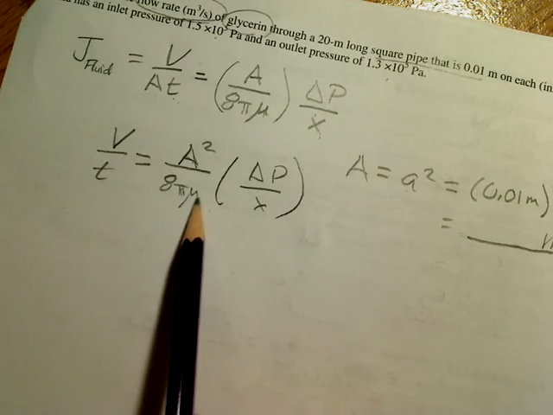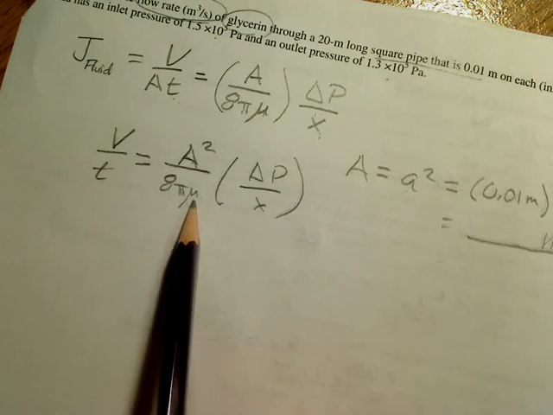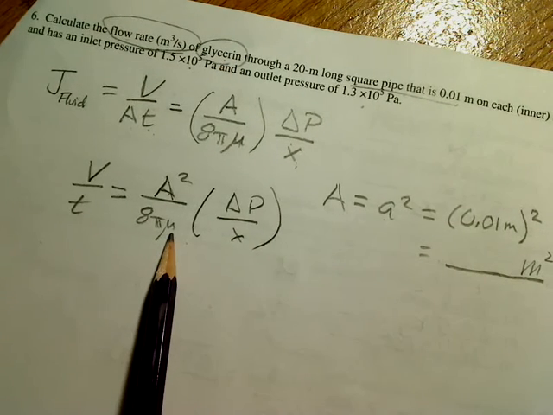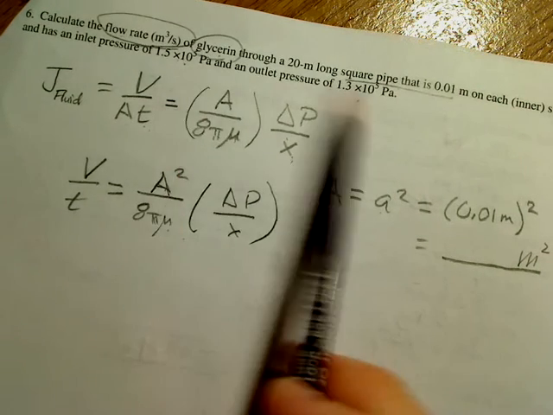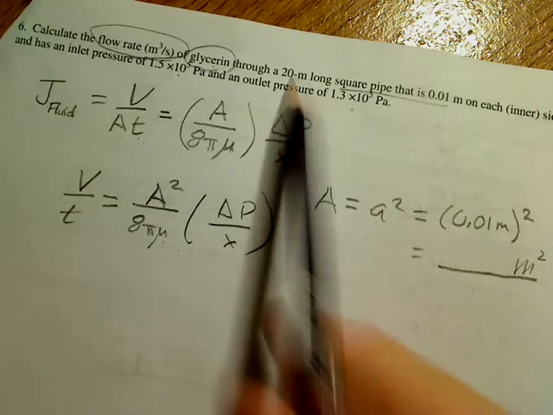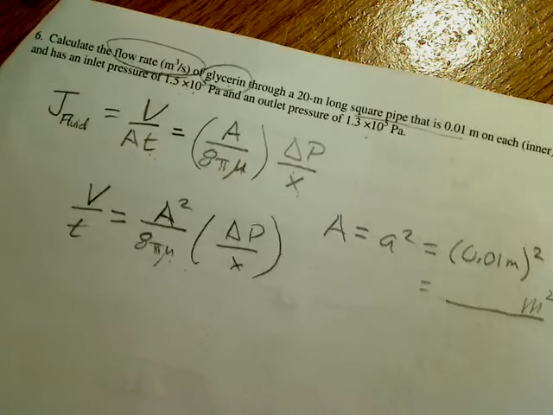Make sure you look up the viscosity of glycerin in the textbook and enter it there and include the units given in that table. Difference in pressure can be found by looking at the statement of the problem. There's the length of the pipe X. On the back page, you want to look in chapter 13 to look at the examples or look at your class notes for this one.